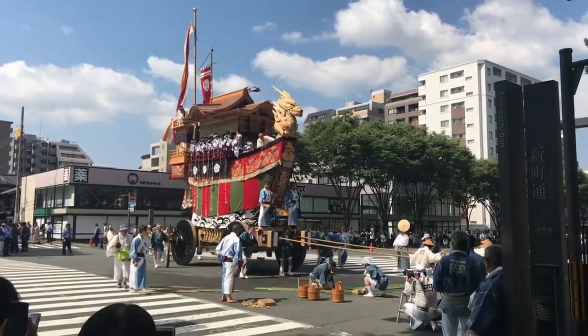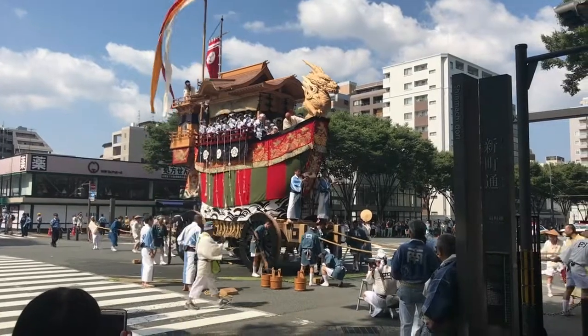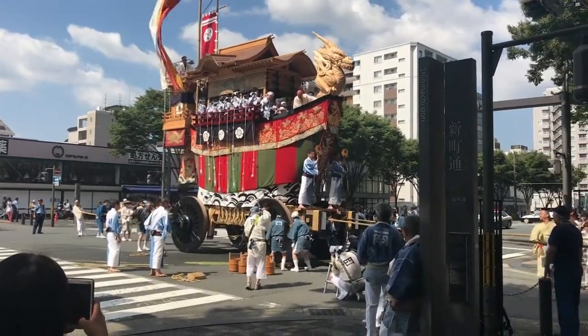Can you see that guy in between the wheels? And he just adjusted the direction with a lever. Now they're rolling up to get the wheels onto the bamboo slab.